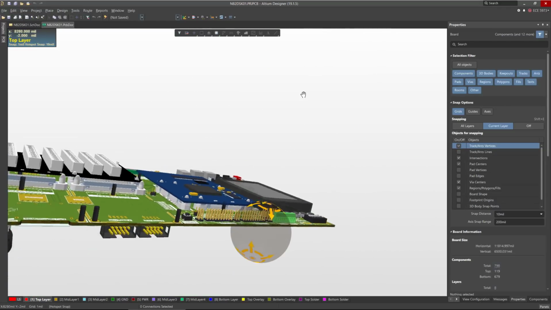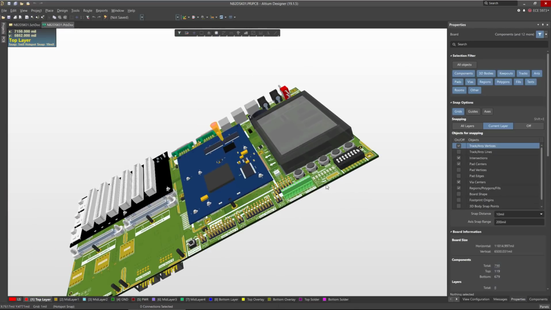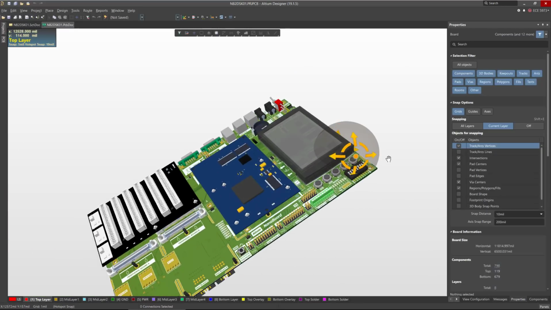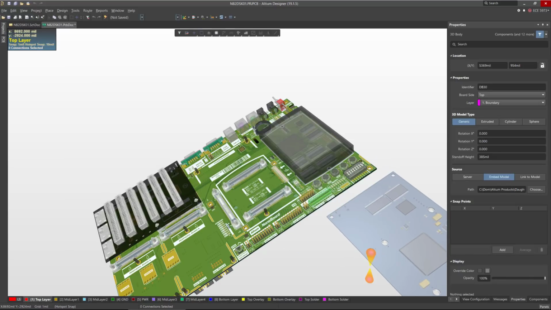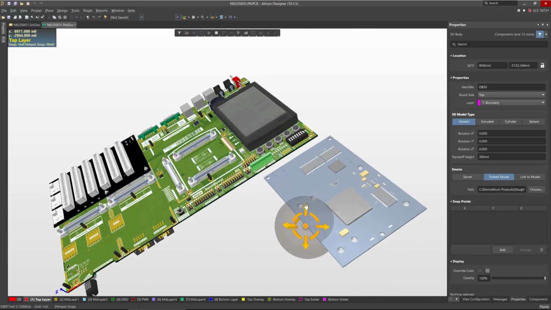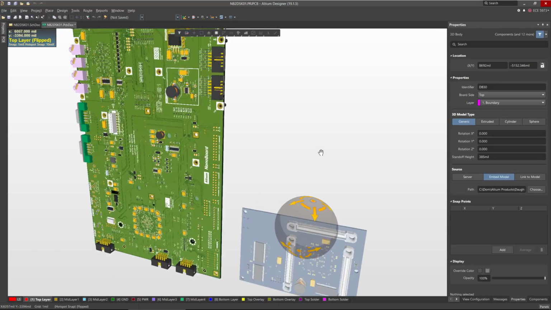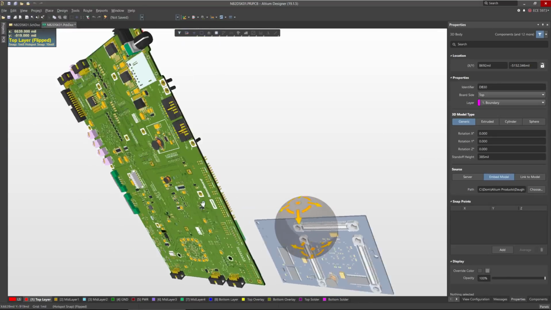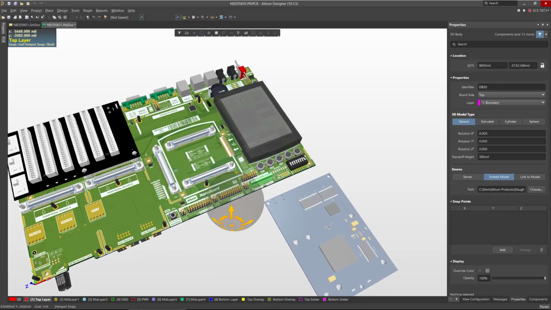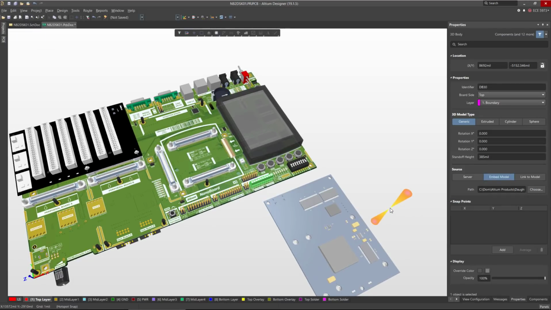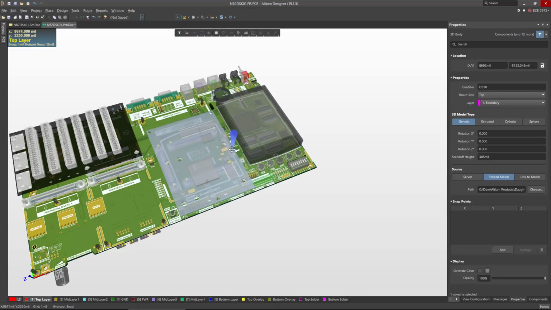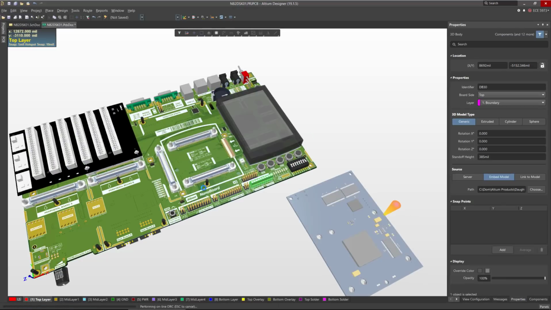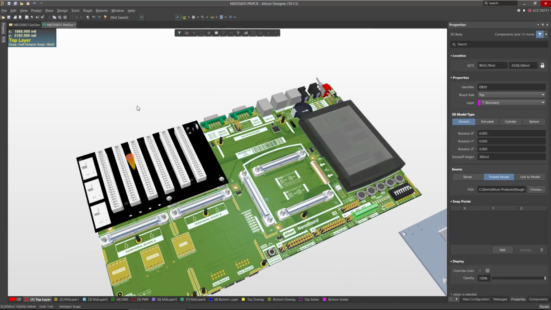And here we have another card, like an FPGA card. So we can move this card on the side. So they fit this FPGA card into the motherboard. Looks like this is a motherboard in here, and they fit an FPGA card to the motherboard, and they do also clearance check. So this is a module by itself. They created this module in a separate board, and also this is another module, you can move it.